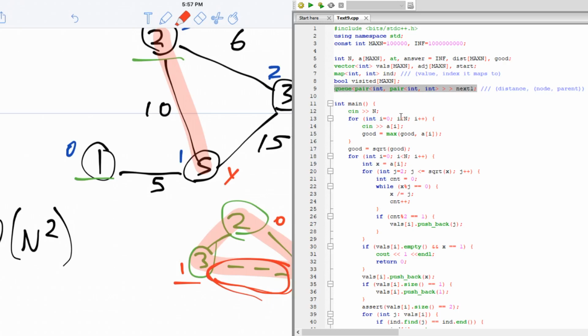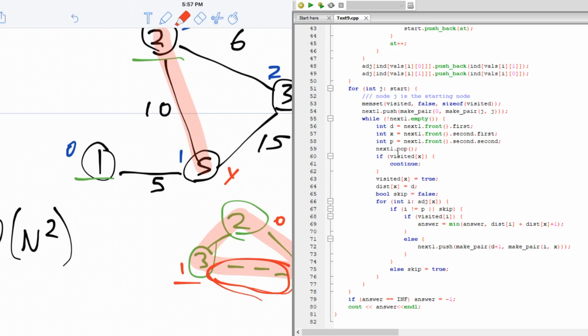So when we do a BFS, we're keeping track of the distance from the root, and the current node that we're at, and the parent. And that's written as a small comment here. Okay, for every starting node, we're first going to set the visited array all to false. The first item we're adding to it is, well, the distance is 0, the node is j, and we're going to set the parent as j. It just comes from itself, and that's fine.